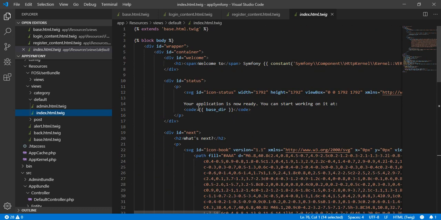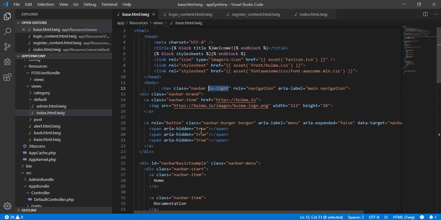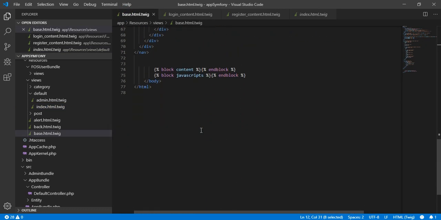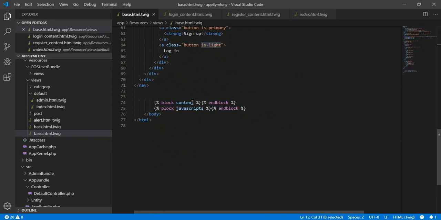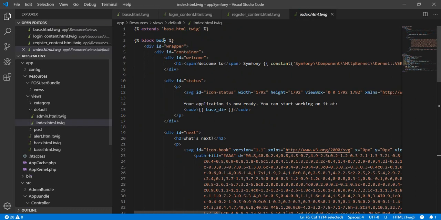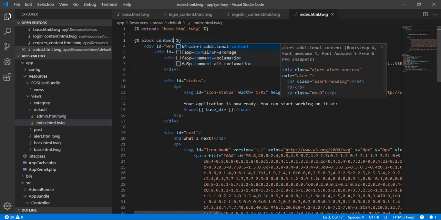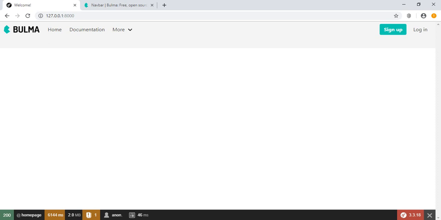You know the answer, because in our base HTML the block is named content, and here it's named body, so we need to change it to content. Now if we save, go back and refresh, we will see the content in the page.